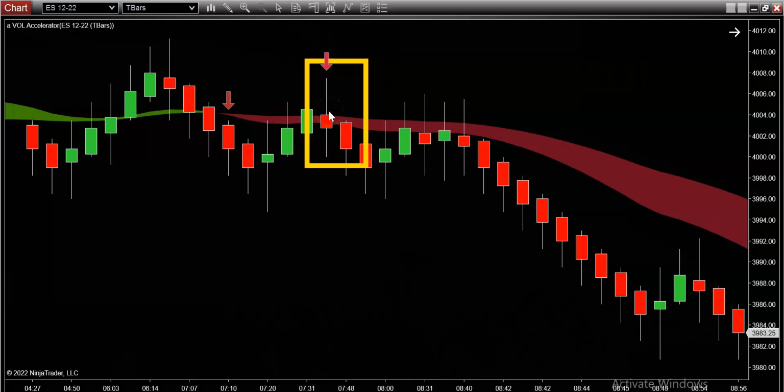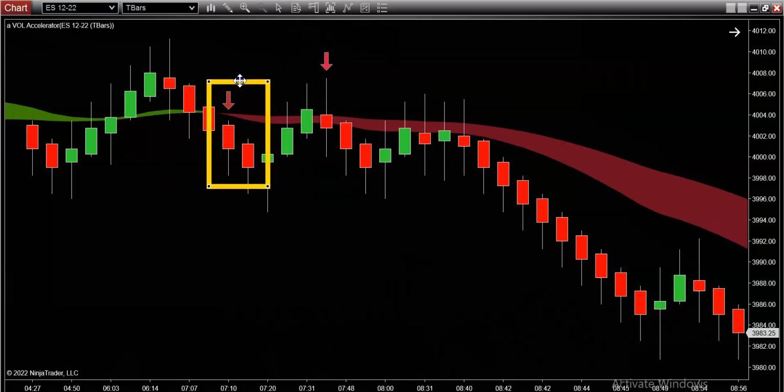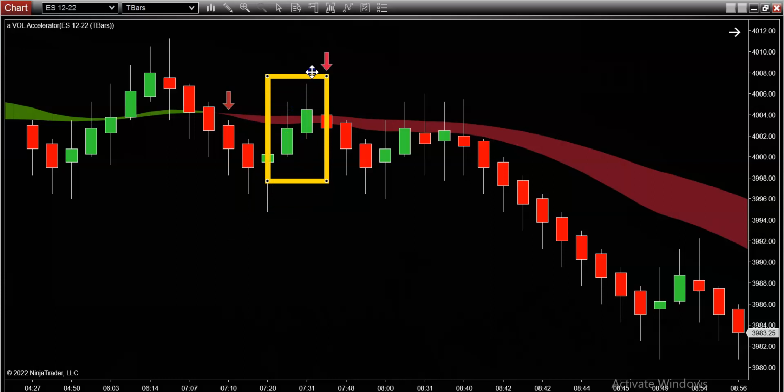Well, this meets all of my criteria for a high probability retracement trade, right? So number one, we got to know the direction. That's obvious because the color band, as you can see here, this color band is red. We already know that we're going to be playing it to the short side. Makes sense? Number two, we need to see the market first establish some downward momentum and then come back up.